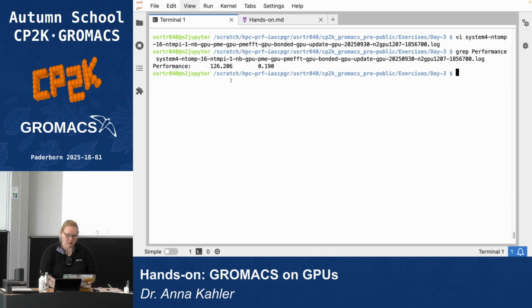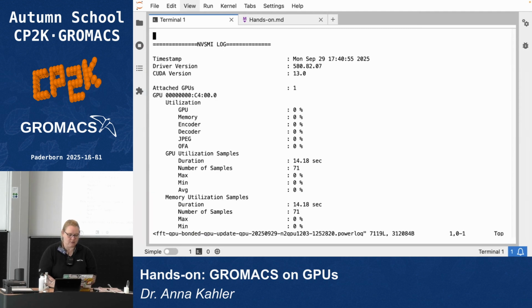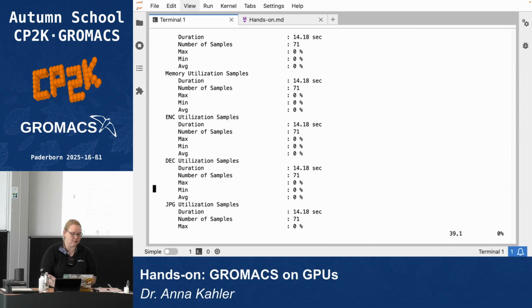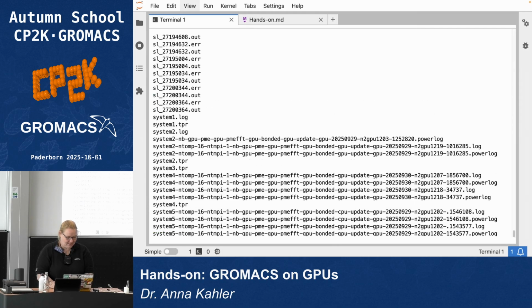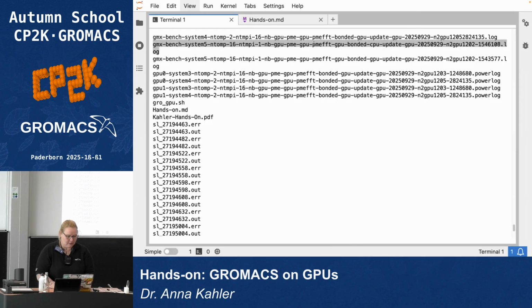Then we have this other file, the power log file. That is the long NVIDIA output file with all of the numbers, and that is not really interesting for us. Well, it is interesting, but not in this format. So I have printed it out to these files that start with gmx-bench.